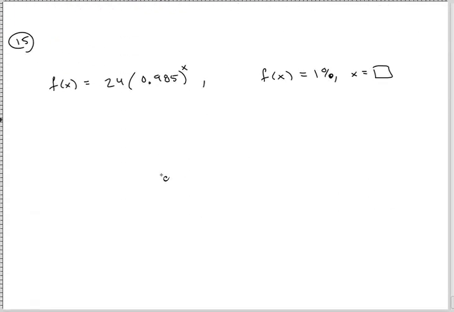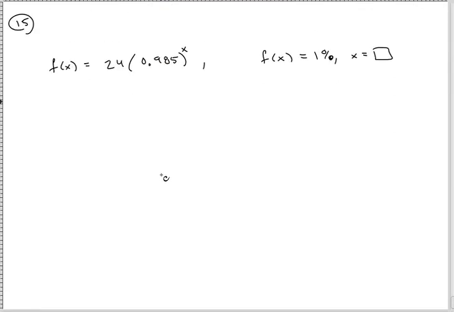All right. I think this is my last question. Yeah, this is my last question, but there are other ones on the homework. I just chose to make this one my last question because the rest of them, even if they are application style and word problems, are not any harder. They're all the same as what we've been doing. Anyways, the one goes right here into f of x.